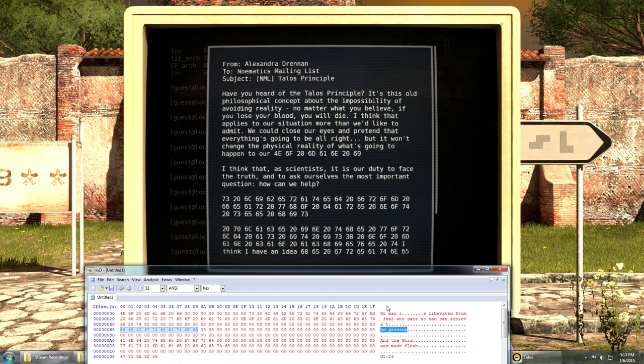Now, these sentences don't appear to be relevant to what's actually happening in the sentence next to the hexadecimal. Rather, they all seem to be related to each other. So if you just put all the pieces together: no man is liberated from fear who dare, no man can achieve the, and then it just kind of ends. Probably greatness is what it said. So it's not directly related to what's happening inside of the text, but it is related to itself.